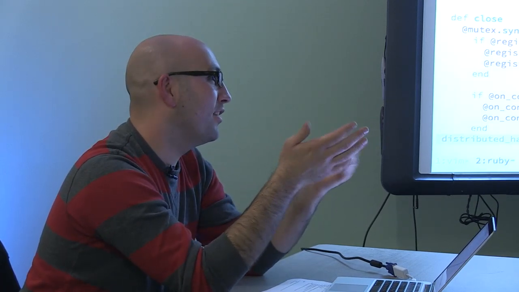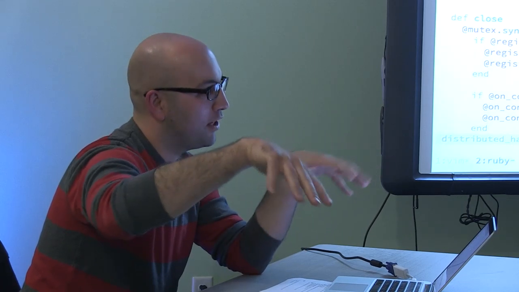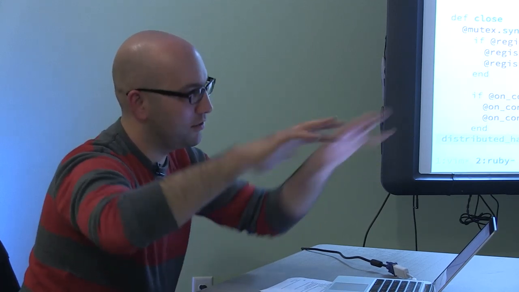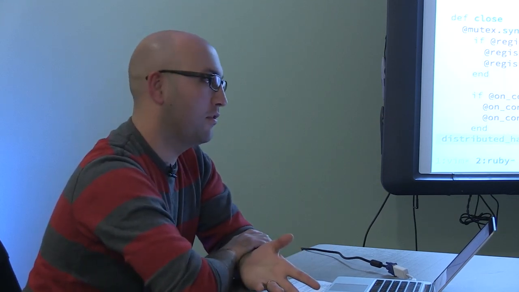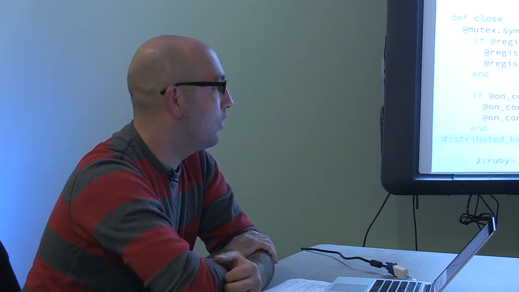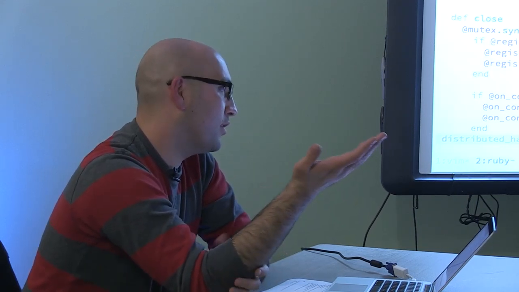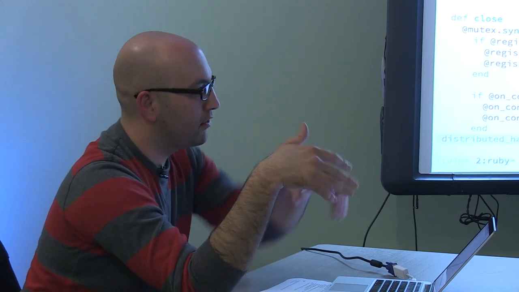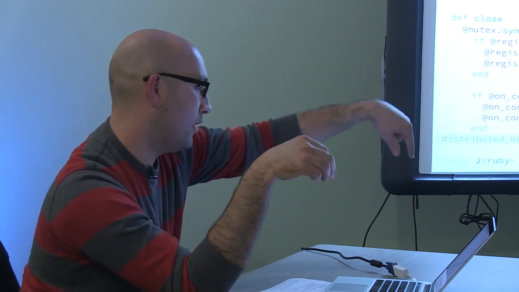But yeah, the simple answer is yes. Every node has the entire state of the world and it shares that among all the other ones. Okay. So that also means you can sustain the loss of one and still connect to the other one and know that the data is still going to be there.